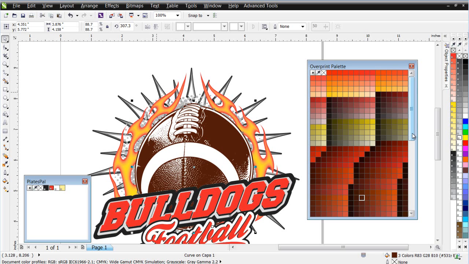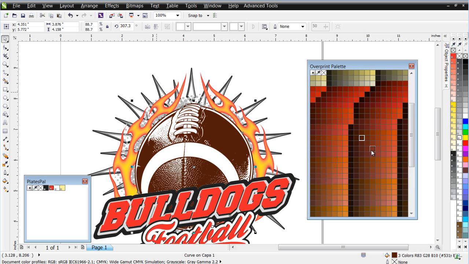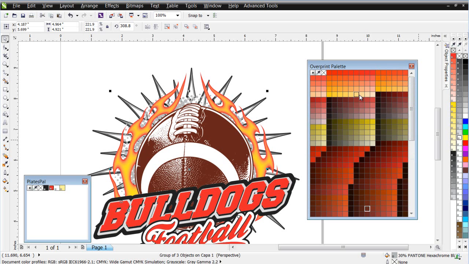I want to go with a little bit lighter of a brown, something that's not quite so maroon in color, something like that there, or something like right there. So that would be my football. Now I'm going to take this halftone effect I have in the background, change that to a kind of light off orangey color, just to give it some more color. And you can see what was done there.